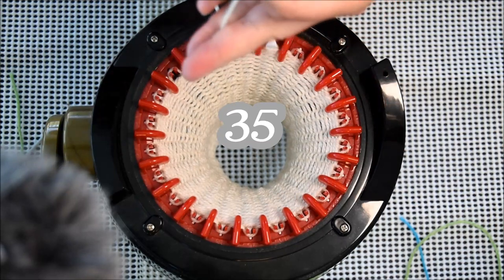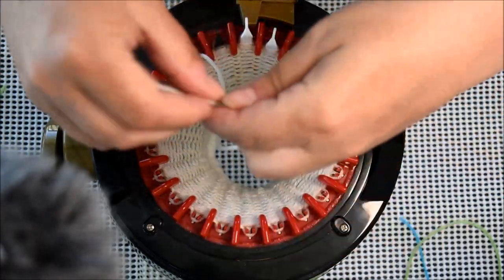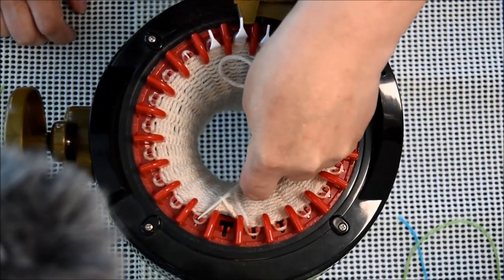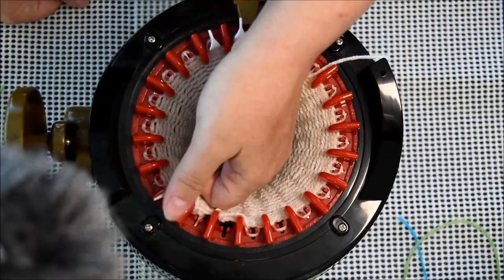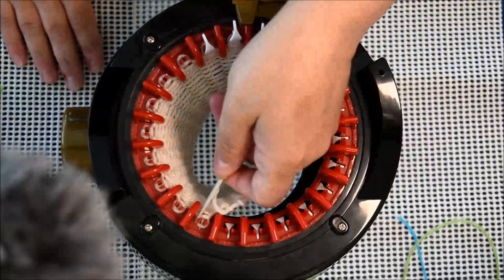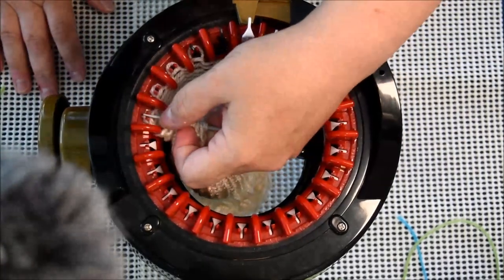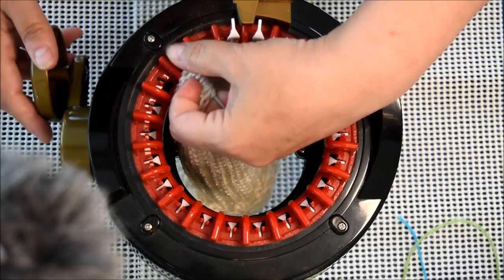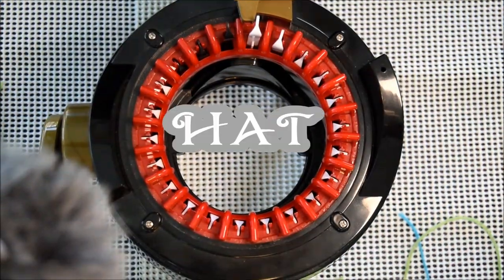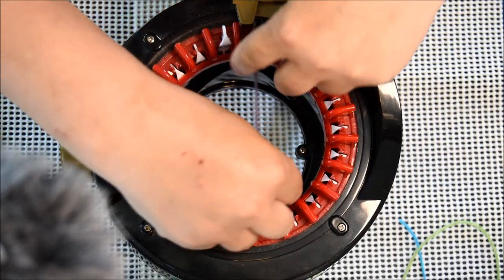Now it's time to cut the yarn and remove it. Crank a little bit to remove all the stitches from the machine. So one by one I remove it. This part is done. Put that aside for now. With the leftover yarn, part 4, I will do a hat.